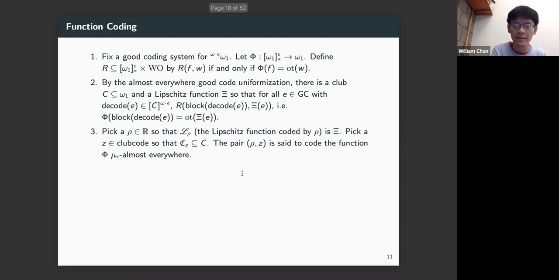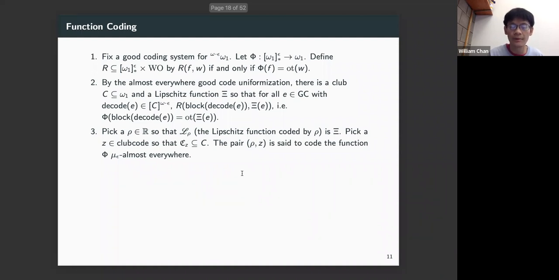R of F and W holds if and only if the order type of W is the value of phi on F. Now, applying the good code uniformization, we can find a club subset of omega 1 and a Lipschitz function C with the property that for all good codes E for an omega times epsilon function passing through C, the order type of the Lipschitz function C of E is phi of the block of the sequence coded by E.